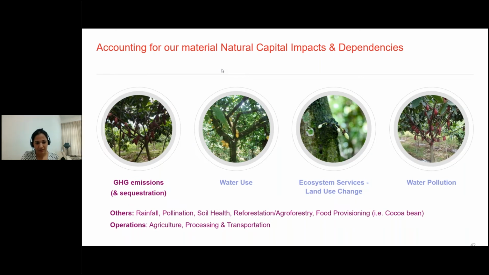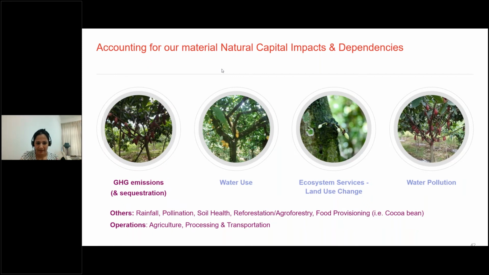So when we started this journey, as I was earlier mentioning about the why part of it, of course the external stakeholders are really looking into it and want to understand more about the externalities. But internally, we also want to know what are those hotspots where we are making an impact, be it a negative or a positive impact, where we can invest more to really reduce our negative impact on natural capital, and what we can do differently and use alternatives to really enhance the value of natural capital on which we all depend.